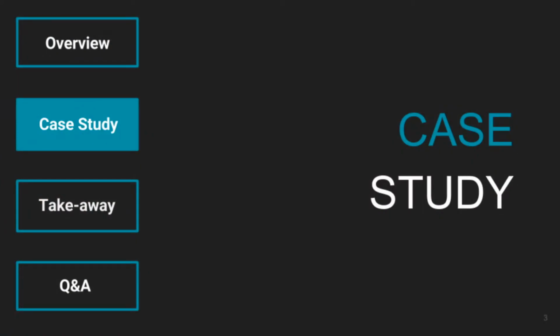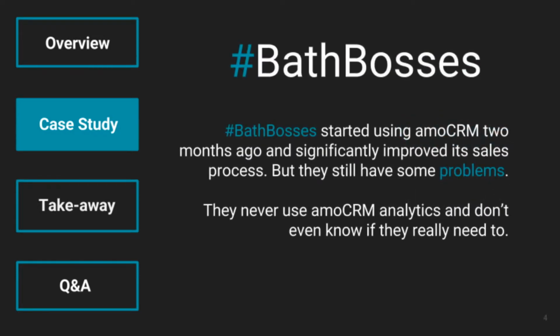So this is the case of Bath Bosses. They started using amoCRM around 2 months ago, and they significantly improved their sales process, but they're still having some problems, and that's what we're going to discuss today. They never used amoCRM analytics, and they don't even know how to do it.